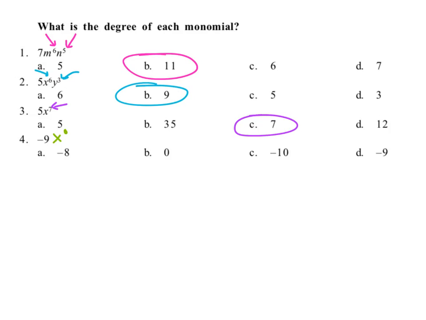Okay, essentially what does that mean? That means that we've got 0 as the degree for any non-zero constant. When I say non-zero, what I mean is that it doesn't say 0 right there, that says -9. Okay, if it says 0, we would say 0 has no degree. Not even 0, it has no degree at all. Okay, that's your answers.